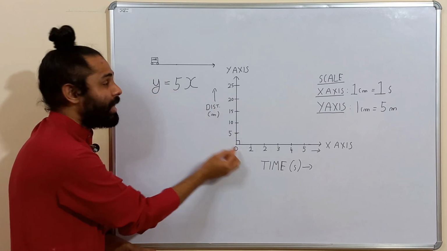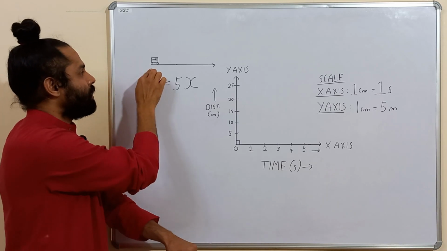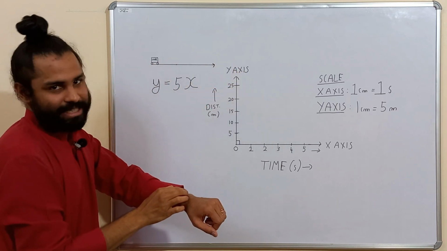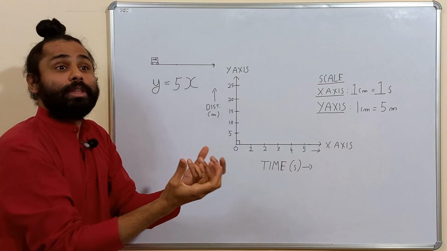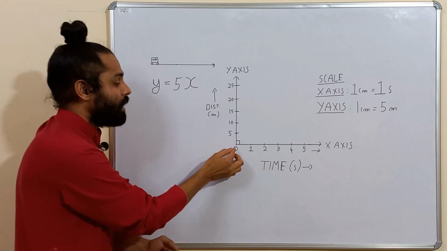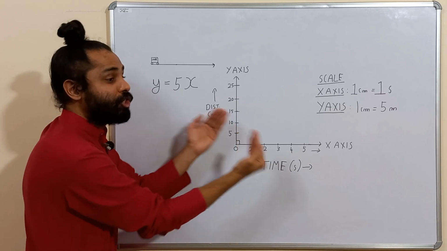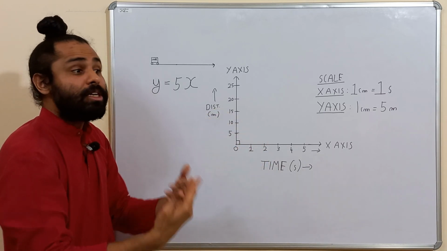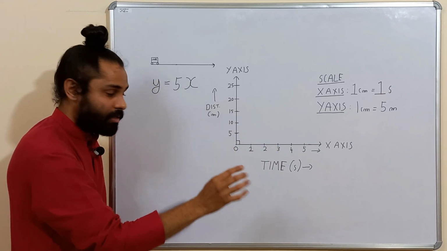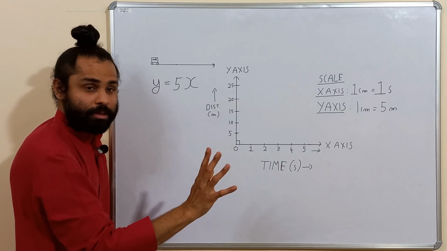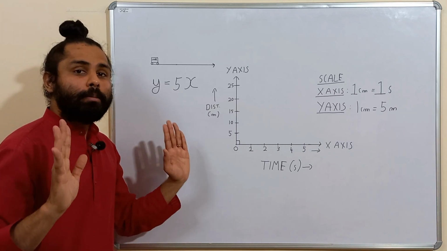And this actually matches the start of the experiment, when the time was 0 on the stopwatch and the car was here, so the distance traveled also was 0. So since both my axes originate, which means they come from, what is their starting point? The starting point is here, the same point for time as well as distance. This point is from which everything originates. Originates means from where does it begin. Hence, this particular point where time is 0 seconds and distance is also 0 meters is referred to as the origin of my picture.